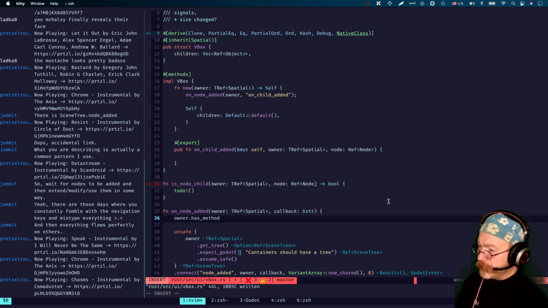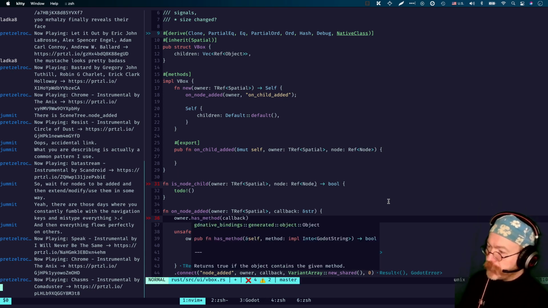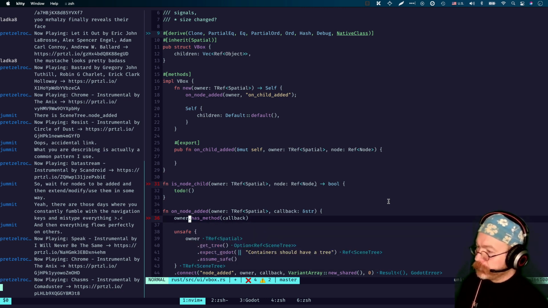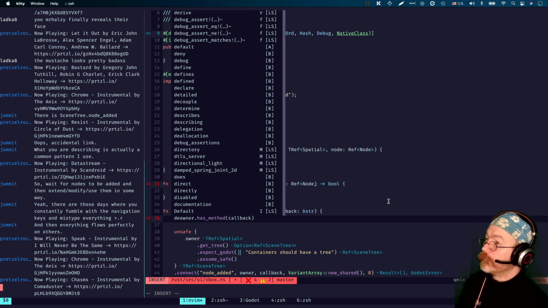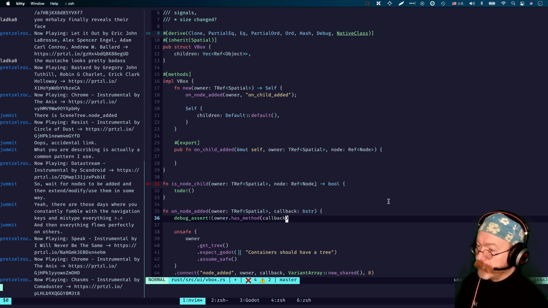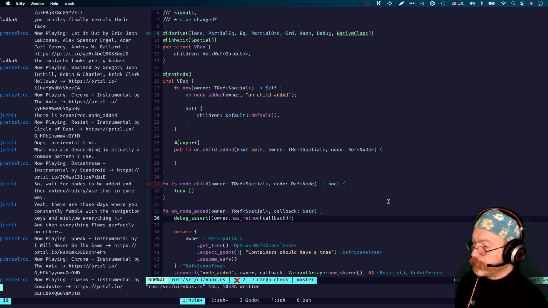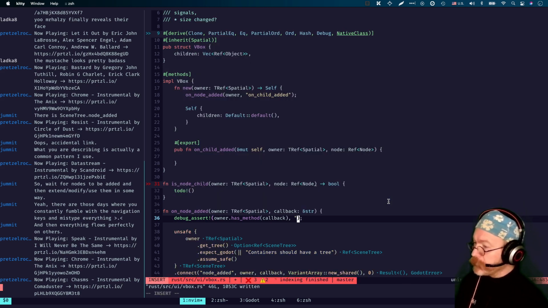As method, I want to ensure that I'm guarding for myself. Ensure that this exists. If this does not exist, then maybe this is something that will debug assert here. Owner has that. I think we can provide a message here.